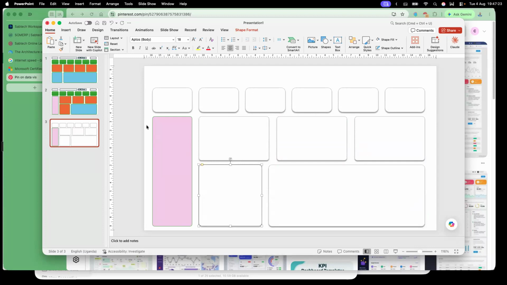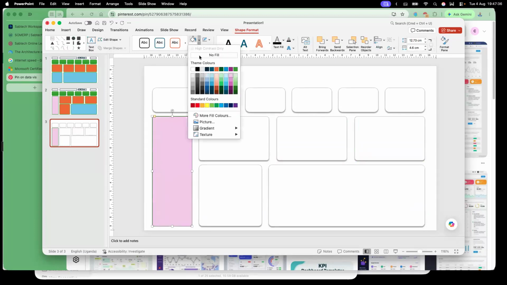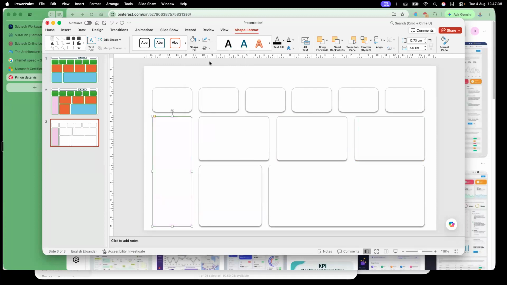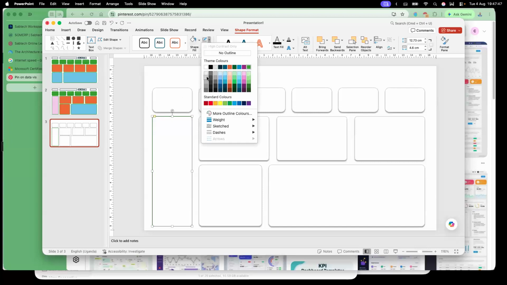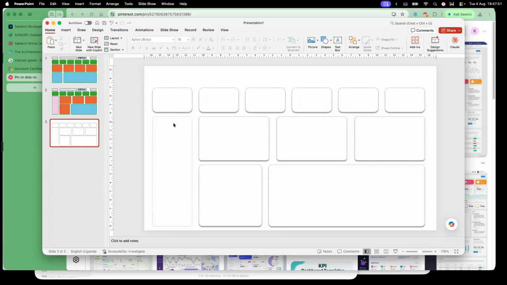Now for the pen, we just need the space. We don't need this lining and all that, but obviously you can also give it, you remove this and make it no fill. Then you give it a slight border. We always go with the shades of gray because they don't shout.